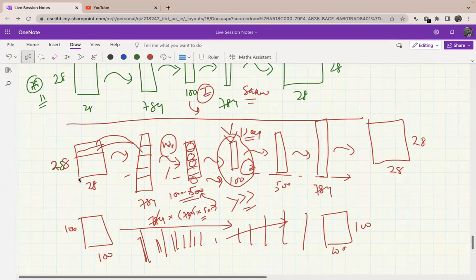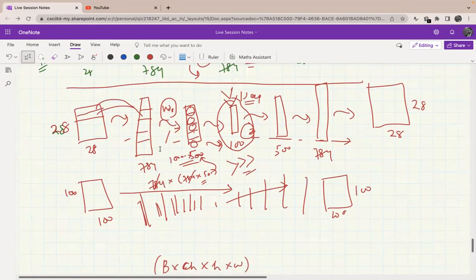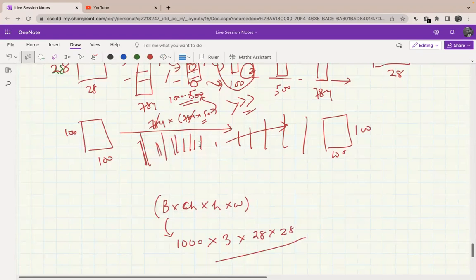When you go to an HD image, it is 1,000 by 1,000, which is around 10 lakhs. So we are not able to do this, and we'll learn about that technique as well.